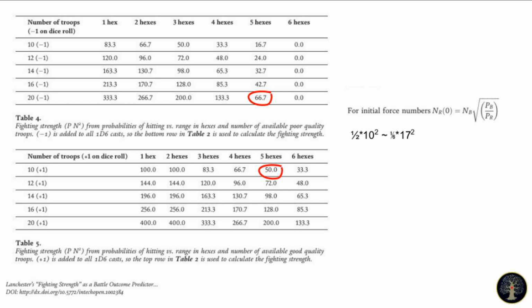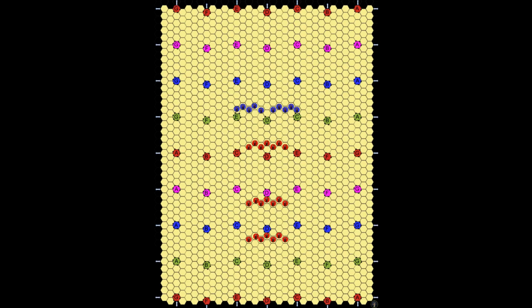Solving exactly using the equation given the known probabilities would require 17.3 troops, which isn't possible at this scale. Thus we might expect that having 20 troops or more of poor quality could defeat 10 good quality troops in a firefight at 5 hexes, but this depends on how they are deployed. If a 3-wave attack of 7 poor quality units attack the 10 good quality troops, the fighting strengths indicate that red should lose, and this is what is seen.